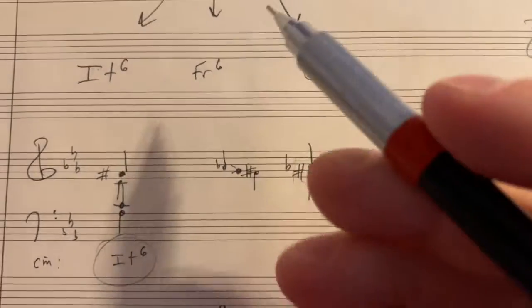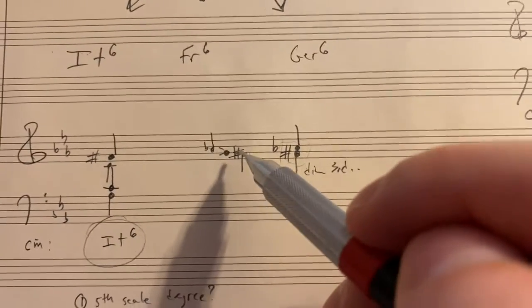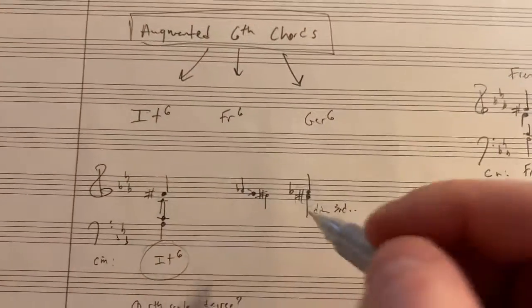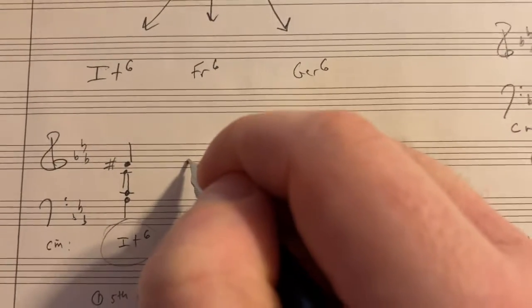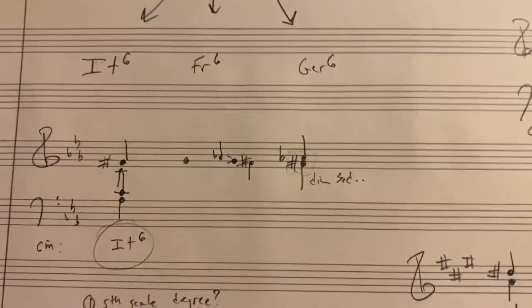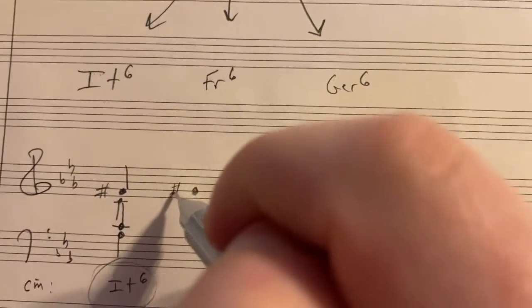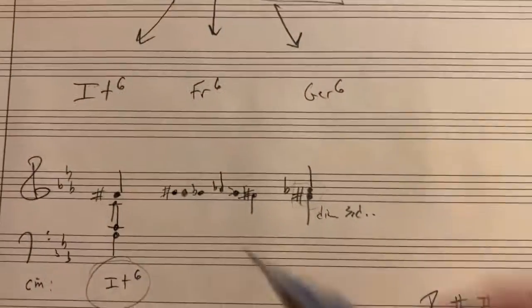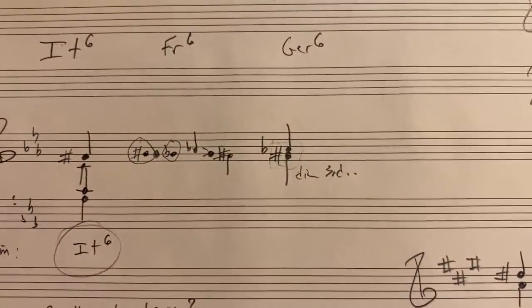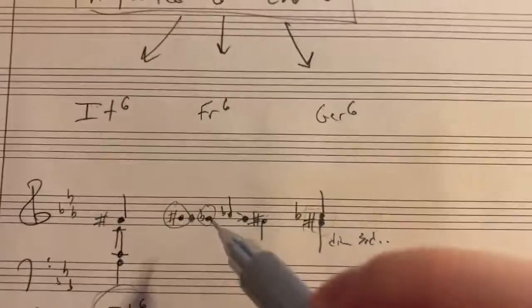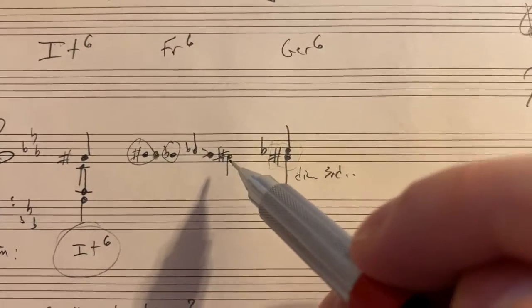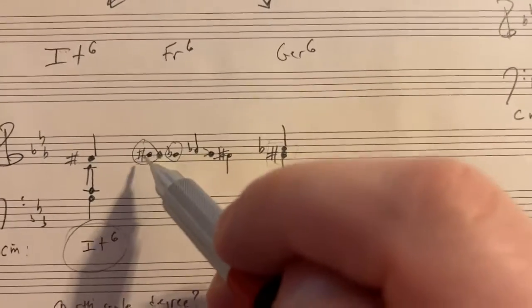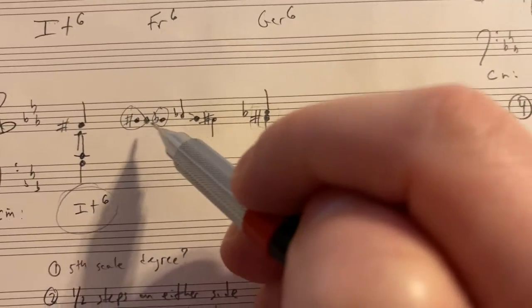I'd like to add that it's also important that these two pitches really be able to form an augmented 6th. So for instance, if you got that G, that 5th scale degree, and then you said, well, half step above G is G sharp, half step below G is G flat, and you think, okay, here's my shell of my augmented 6th, you'd be wrong. Not because you didn't find the notes on either side of G, that's true, but these two notes can't form any kind of 6th because they're both Gs, so they'll form some kind of unison or octave.